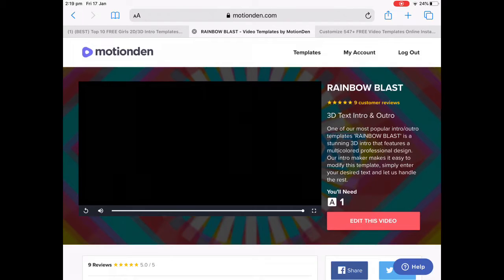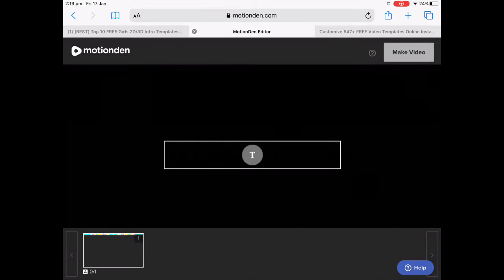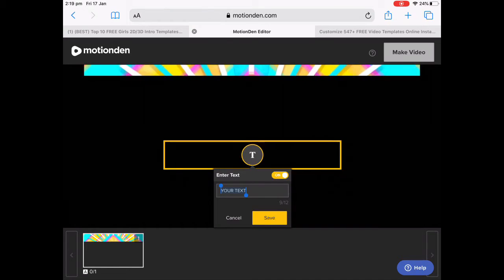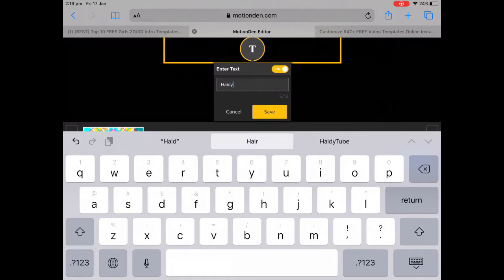Once you've picked the intro that you like and it suits you, you press on edit this video. And it first comes up with instructions, but you don't have to read all those. So what you're gonna have to do is press on the text in the middle and just type in whatever you want, like your YouTube name.